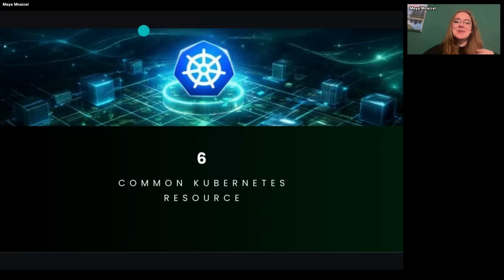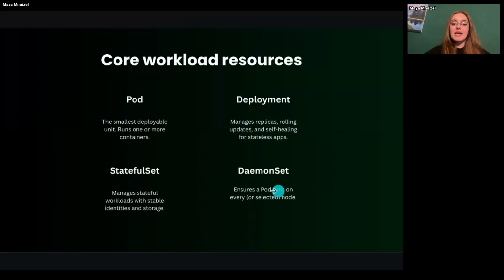Okay. So, common Kubernetes resources. We have a lot of resources. We're going to talk about the common ones, beginning with the core workload resources. We have four core workloads, starting with the pod, the smallest unit inside a Kubernetes cluster. This is a line that you're always going to hear no matter what. A pod is the smallest unit running inside a cluster, and every pod can have a container, which is best practice, and maybe a sidecar if you need to.